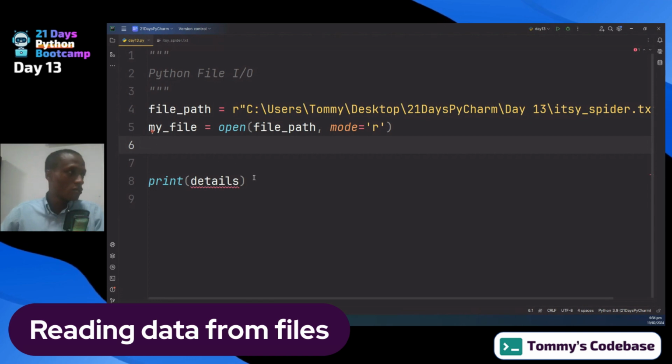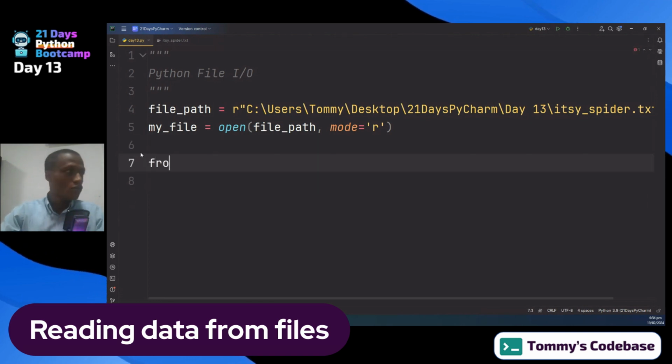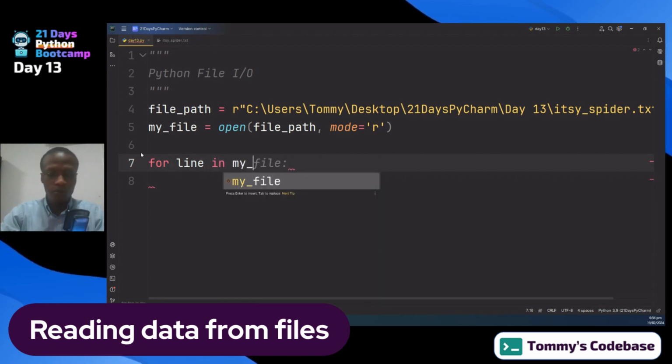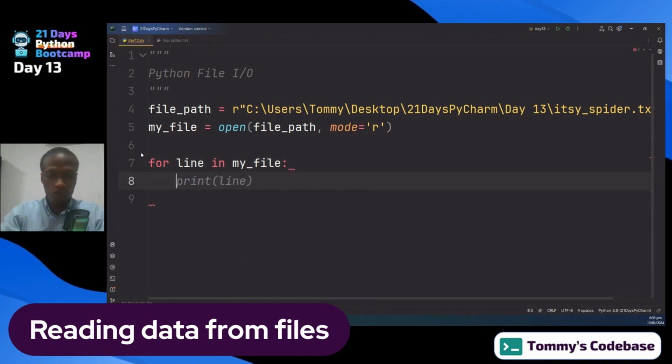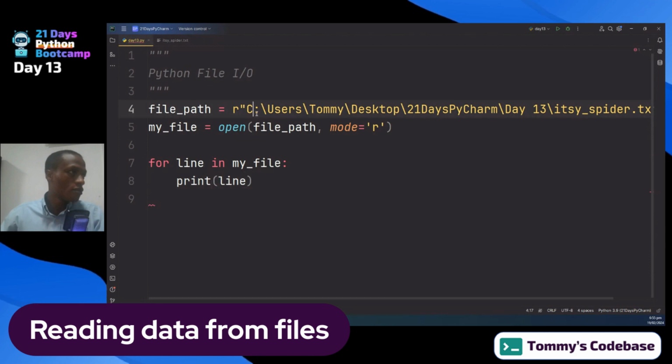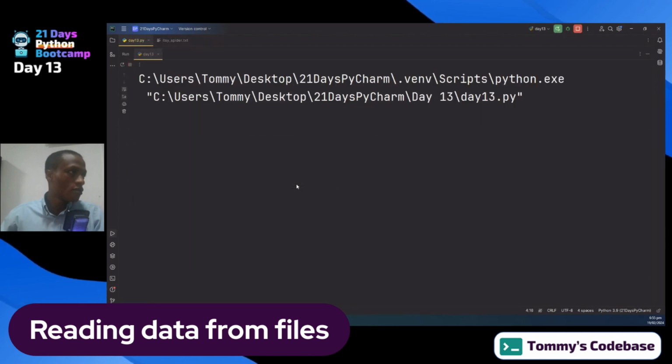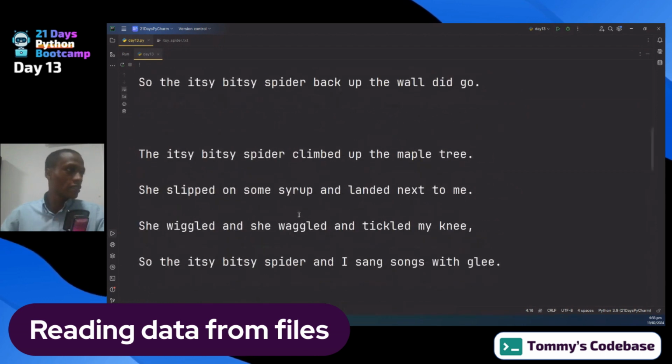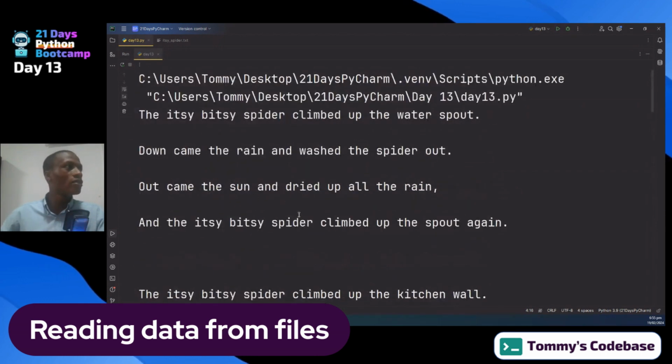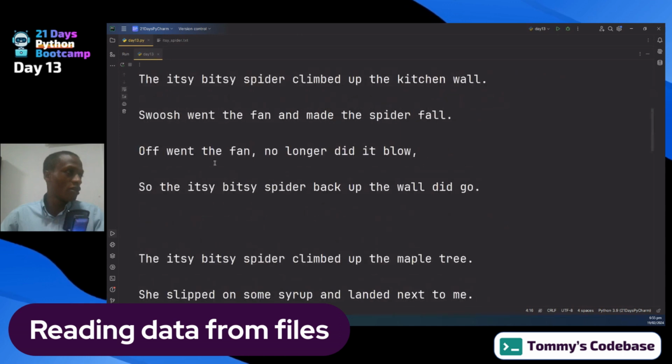So what is happening: for line in my file, what I want to do is print line. If I run it this way, did I use readlines? Okay, yes. So that one too will work. It will already give it to me as a list and I can print each one of them out.